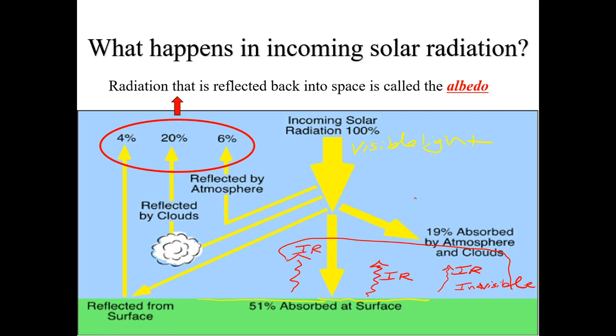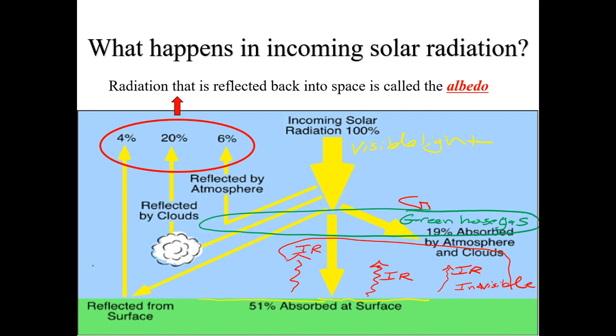The thing about greenhouse gases, so I'm going to put in green, maybe I'll put greenhouse gas. Greenhouse gases, so the visible light goes right through them. Visible light goes right through greenhouse gas. But the IR gets trapped. The IR hits that greenhouse gas and it can't escape. That's the problem with IR. That's the problem with greenhouse gases like CO2 and CH4.